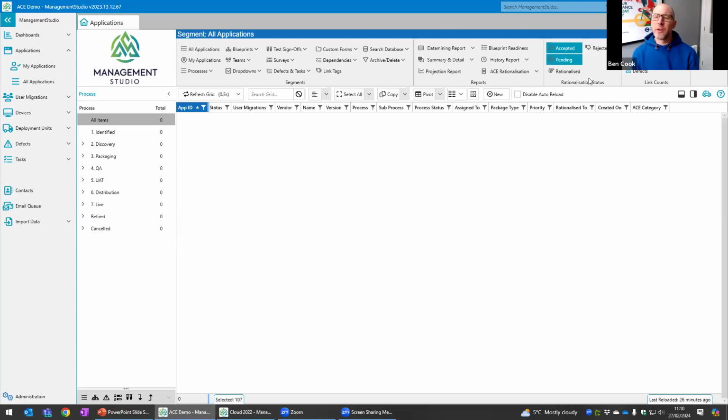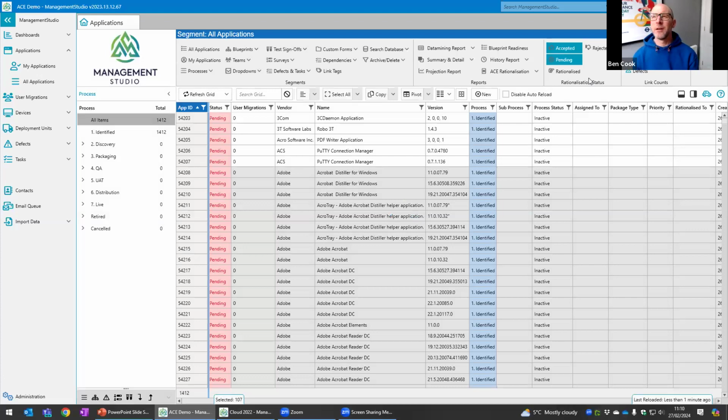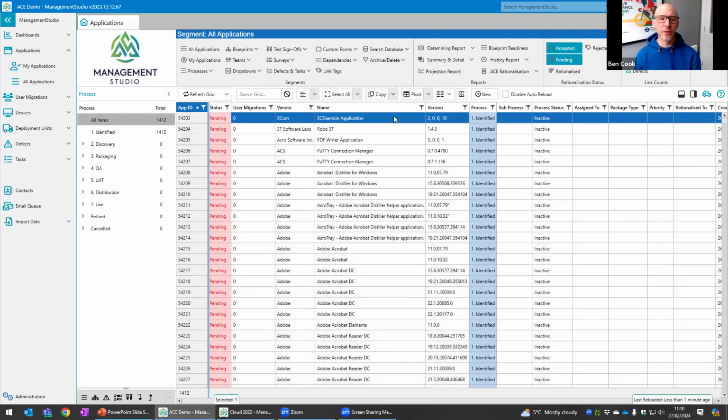We've got a piece of technology called ACE, which stands for Asset Confidence Engine. What this is doing is taking our existing customers' decisions around apps, harvesting them and putting them into the cloud in an anonymized way, and presenting them back to you as a new prospect or customer so that you can make easy decisions around those applications.